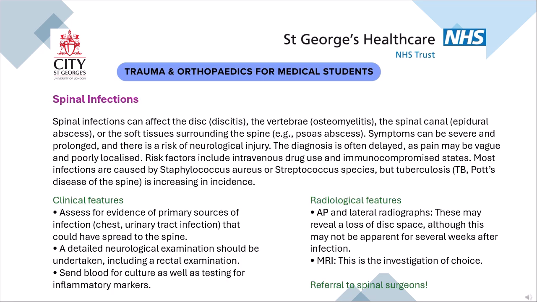We'll just talk briefly about spinal infection. This can affect the disc, the vertebra, the spinal canal, or the soft tissues surrounding the spine. So this can be a discitis, an osteomyelitis, an epidural abscess, or a psoas abscess. The symptoms can be quite severe, basically pain, and they can be prolonged, and occasionally there is neurological injury, but these are not common.